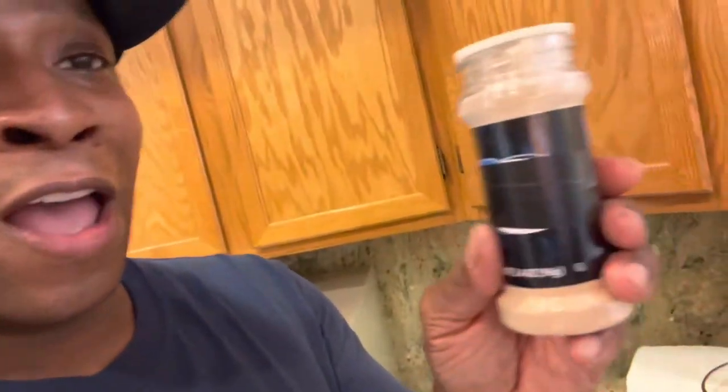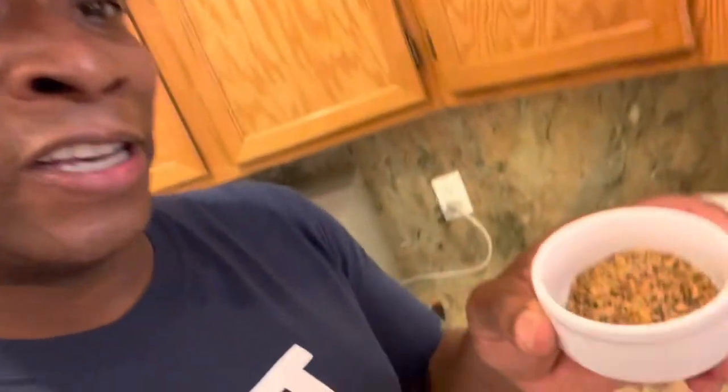I know egg doesn't look that yummy like that, but I love eggs. I like a little garlic salt in there — any brand of garlic salt will do. I also use a steak seasoning because I feel like that's gonna give it that meaty flavor, because a lot of people complain about these products like 'oh they taste so weird, they don't have any seasoning.' Well, you gotta add some seasoning!